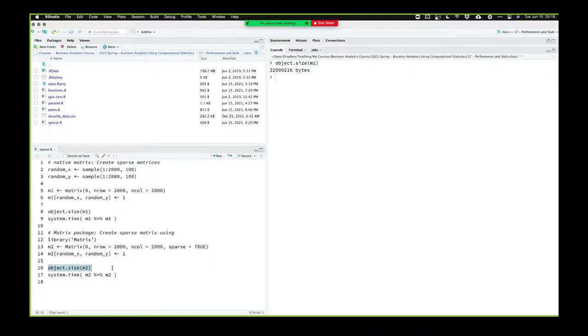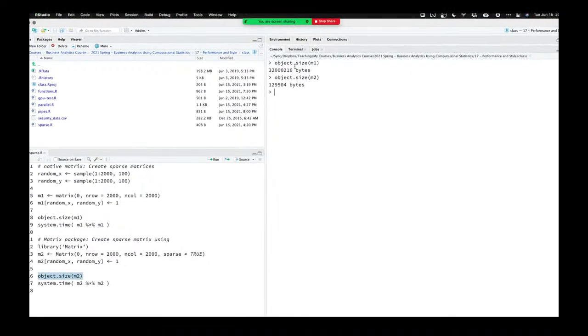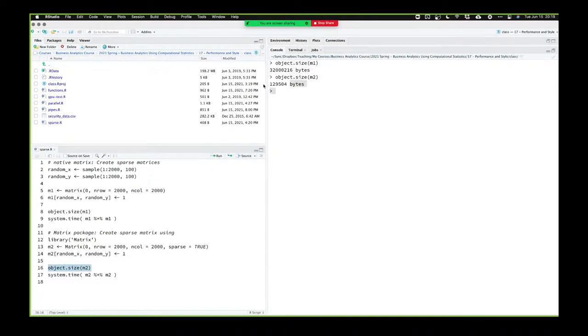How big is M2? The Matrix library has intelligently determined that it doesn't need to store the number 0 using 8 bytes every single time. So it's able to store the M2 matrix in a lot smaller space.